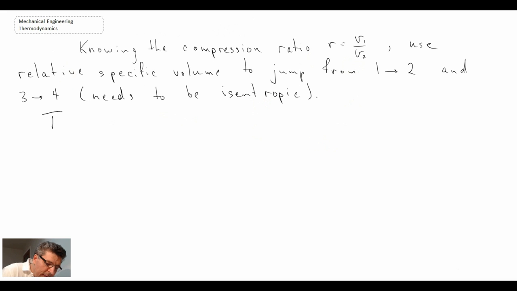So if you start by knowing the inlet temperatures, that would be your atmospheric air temperature, you would go to the table for the properties of air, you would get the relative specific volume at state one. And it turns out that the ratio of relative specific volumes is equal to the ratio of the specific volumes at state one to state two, which we said was the compression ratio for the engine.